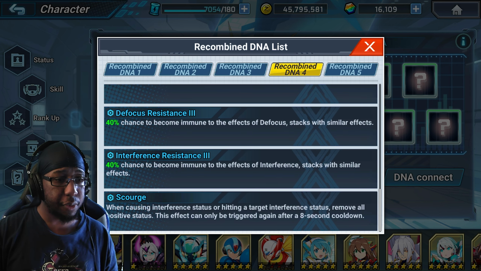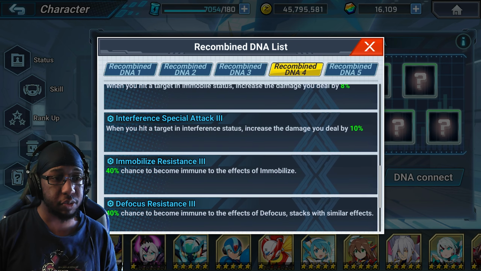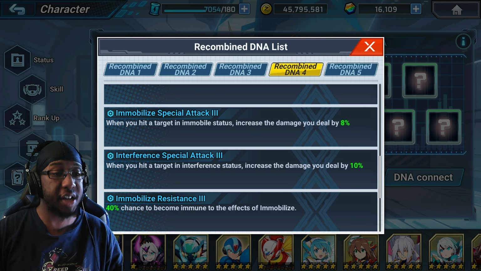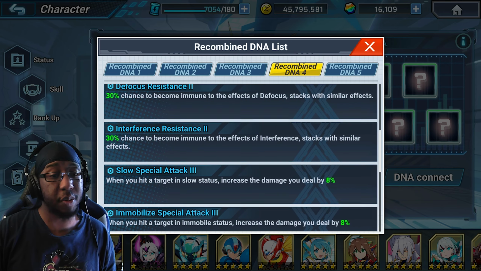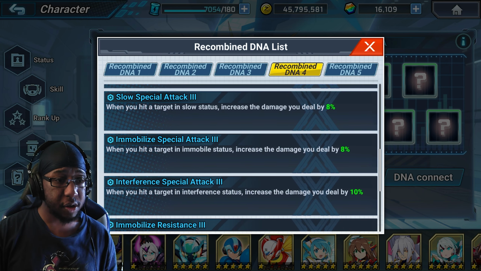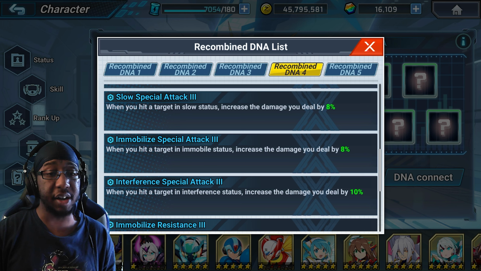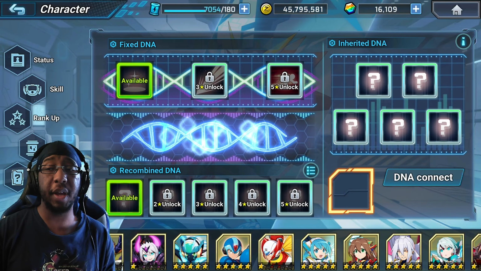Other than that, we have some other stuff over here. We have interference resistance, immobilize resistance, which is pretty interesting. Interference special attack. I'm sorry, interference special attack and immobilize special attack. These are good as well to amplify your damage even further. And slow special attack as well. Slow special attack might be what you want to go with this because he inherently inflicts slow. And he inflicts immobilize as well. But he already gets a damage increase while hitting something in slow. And I think it's easier to land slows than it is immobilize most of the time. But that's going to be it for Axel's kit.